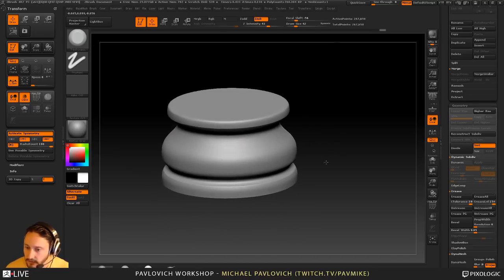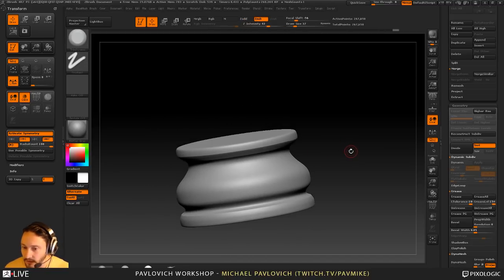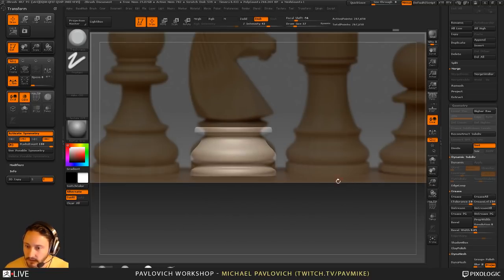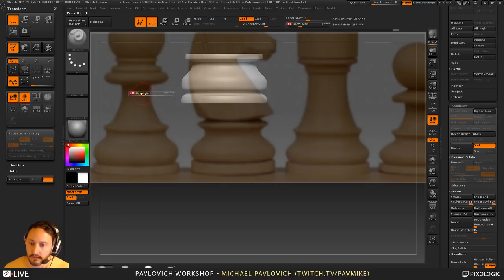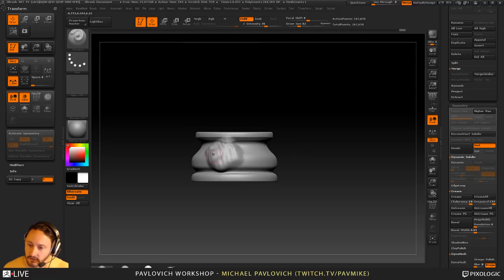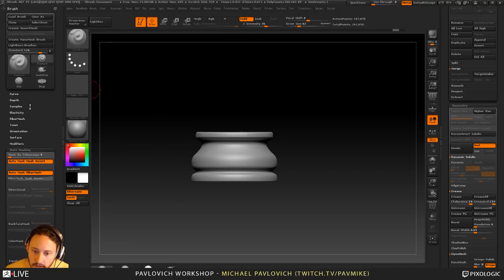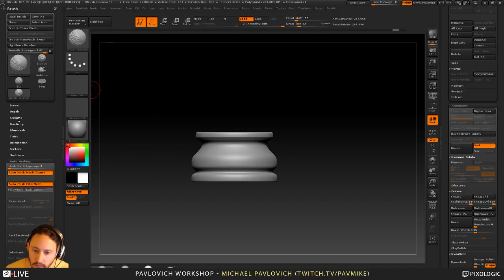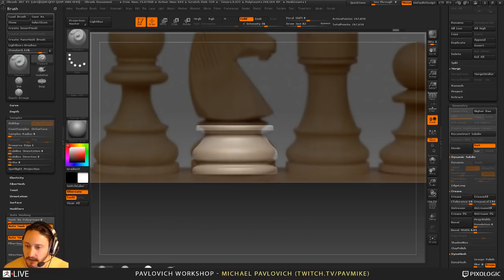So as I was painting through, maybe don't use spotlight as your reference, or if you are using it as a reference, what you can do is, where was that option at? What ends up happening is if I go into standard brush and I have Z-add on, anywhere where it's dark, it's actually going to pass an alpha through your object. So under the brush settings here, there's a, oh boy, it took me a while to, oh, there we go, found it fast. Brush samples, turn off spotlight projection. And now you can just use that.